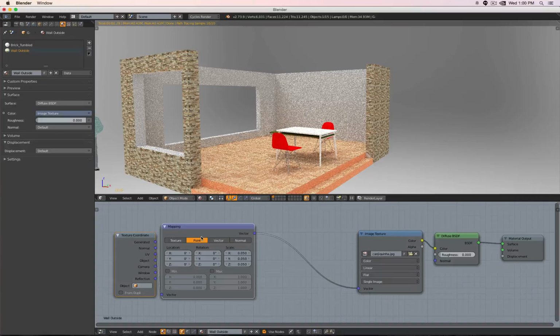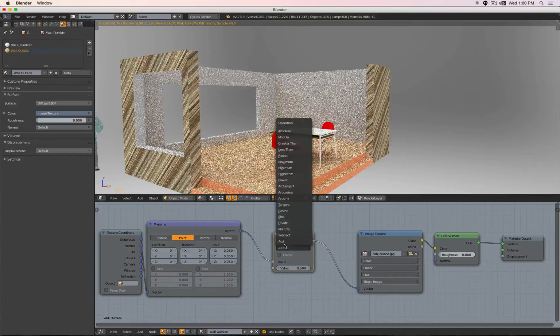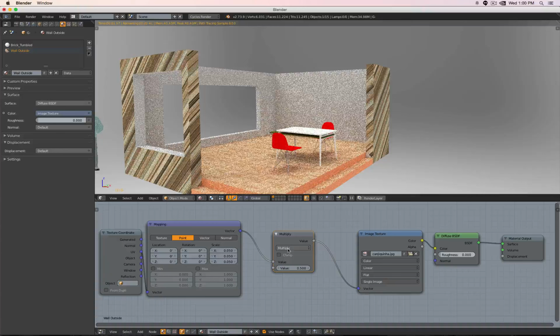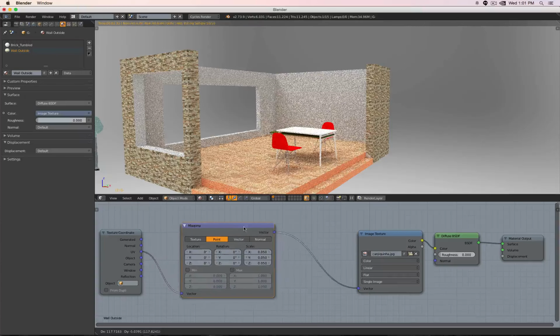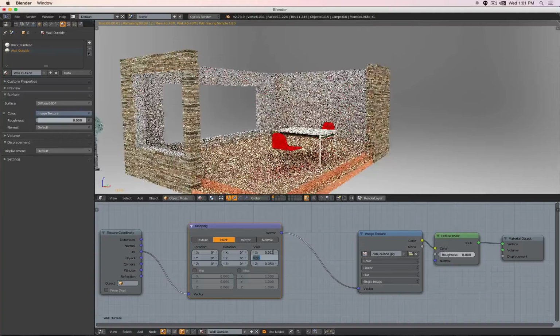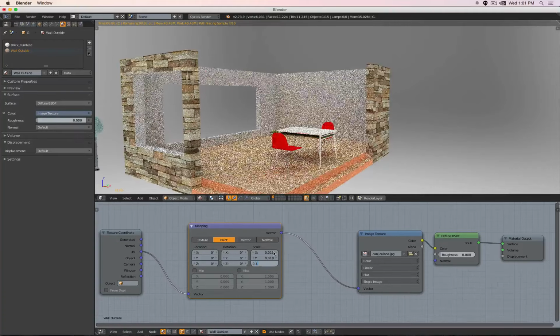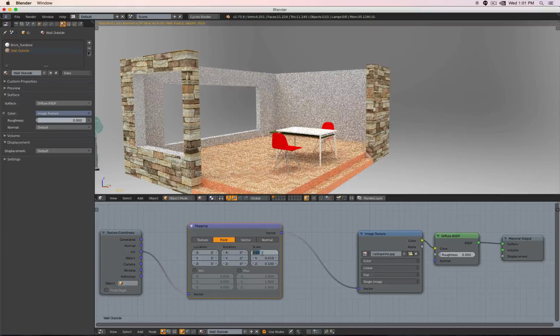For those who like math, we could even do a little bit like this. So let's Shift A, Math, add, multiply, and just ignore what I said. I thought this works. It doesn't. Okay. Okay. Let's go back. 0 point there. That's maybe a little bit too much. So there's actually also the ability to do this.